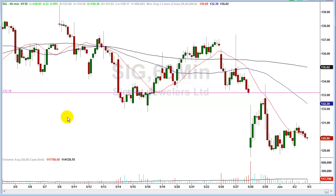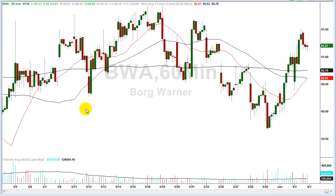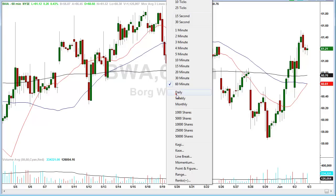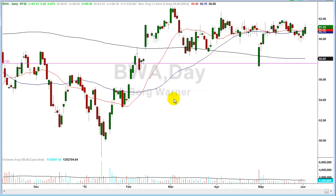That was the gap retraces. Let's look at the scalps. Let's say here you are in the morning. Let's go to the daily chart. You're in the morning and you see stocks are moving. All of a sudden Borg Warner reports earnings and the stock is gapping down. Oh no, where's it going to go? I want to find a level where I could possibly buy this thing on an opportunity, instead of watching it fall.